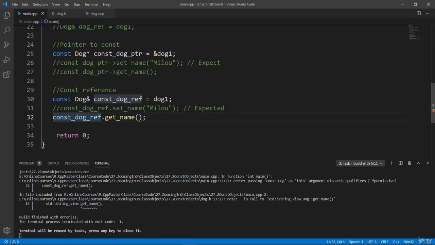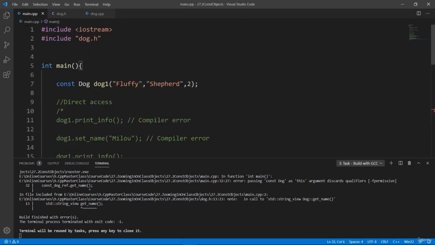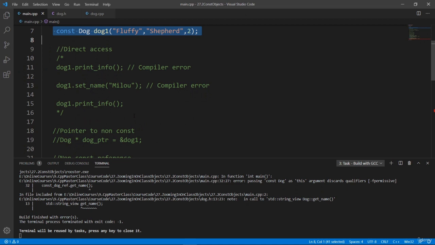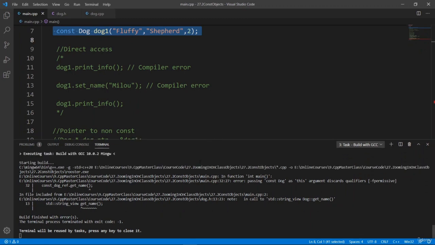This is really what I wanted you to see in this lecture: when your object is const, you're going to be locked away from using your object. And it is practically useless because you can't read from it and you can't write to it. We're going to stop here in this lecture, and in the next one, I am going to show you that you're going to have the same problems if you try to use this object as an argument to functions. Then in the following lecture, I am going to show you how we can solve this problem. So go ahead and finish up here and meet me in the next lecture.